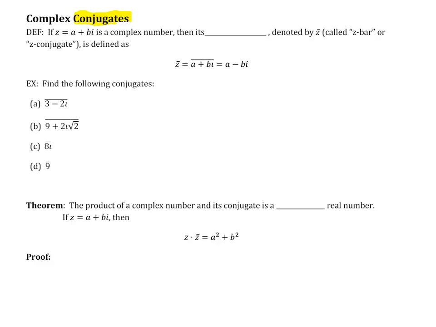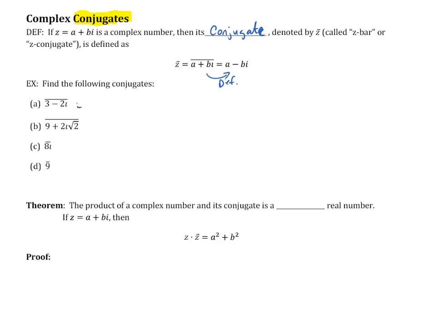It's a relatively simple concept because by definition, all we mean is that if z is a + bi, and that's a complex number, then its conjugate is denoted by z bar. That is a bar over the top of z, which you can read as z bar or z conjugate. So z bar would be the conjugate of a + bi, and guess what its definition is? Here's the definition. It's a - bi. Change the middle sign and you've got the conjugate.